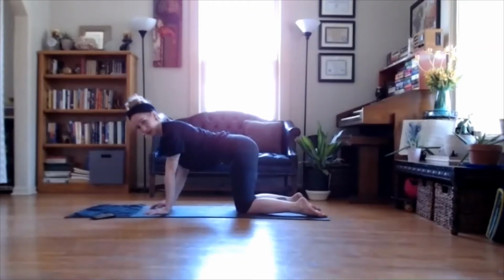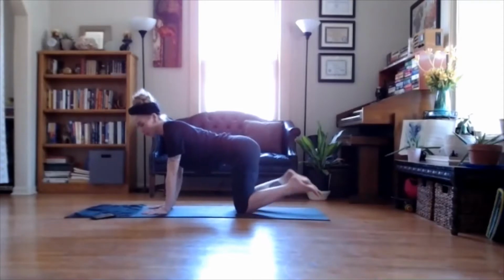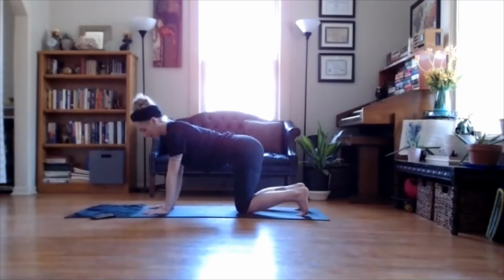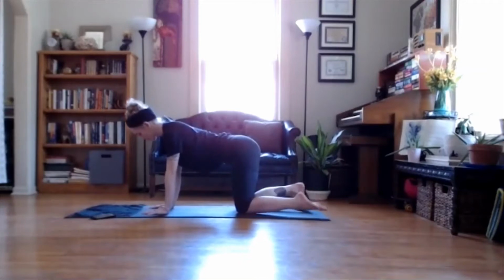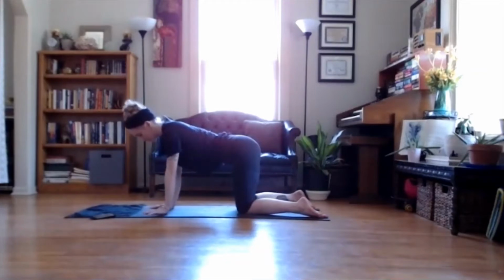Wrists come right underneath the shoulders. Knees are right underneath the hips. Feet are either tops of the feet flush with the mat, pressing down firmly, or you can curl the toes under, aiming to bring that pinky toe in contact with the mat. We're pressing into the fingertips of the hands. Hands are nice and wide, so we're creating this doming effect in the wrist. Pressing away from the mat, we dome through the chest cavity, gaze is straight down, belly button is pulled up to the spine to protect the low back.